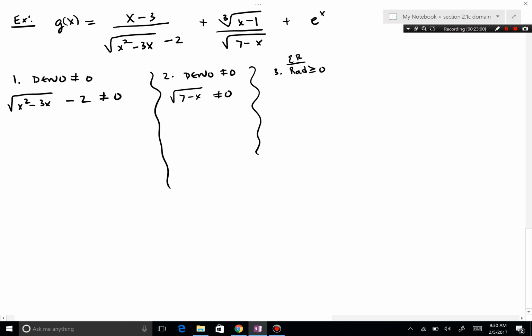So it's just even roots. So where do I have an even root? Well, I have an even root right here, all right? So that means 7 minus x must be greater than or equal to 0. Some people are already looking at this saying, something looks familiar. And then last but not least, we have another even root, and the radicand must be greater than or equal to 0. This is our fourth restriction. Notice we have 4 restrictions in here. We have x squared minus 3x must be greater than or equal to 0.